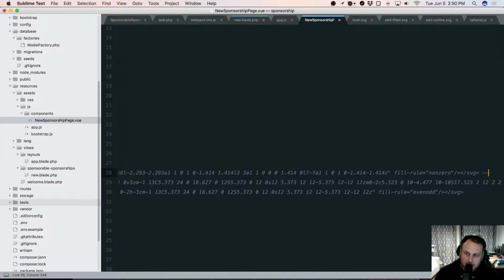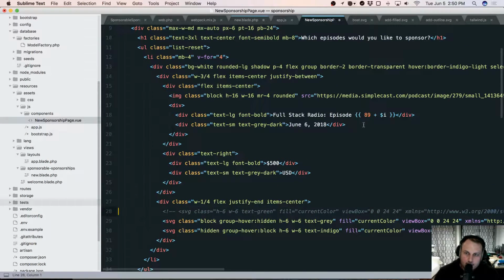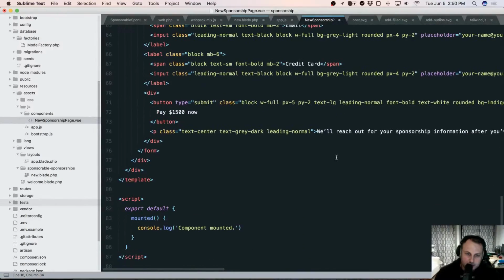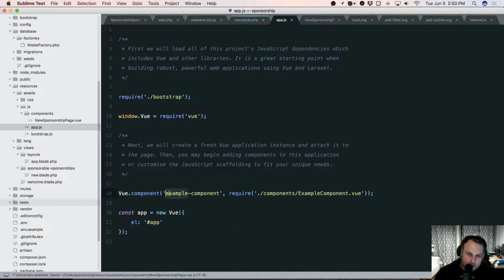I just want to get this to actually render. This is kind of the first step, right? And here where we're doing this dynamic plus i thing, I think we can actually do v-for i in 4. And then, if I'm not mistaken, this might still just work because we're not doing anything really fancy here. So let's save that. Let's pull in new sponsorship page.